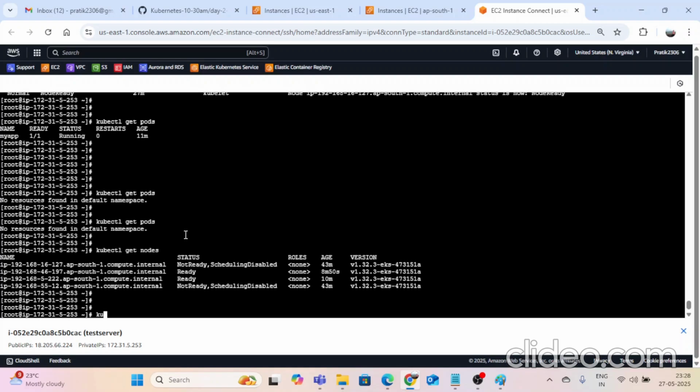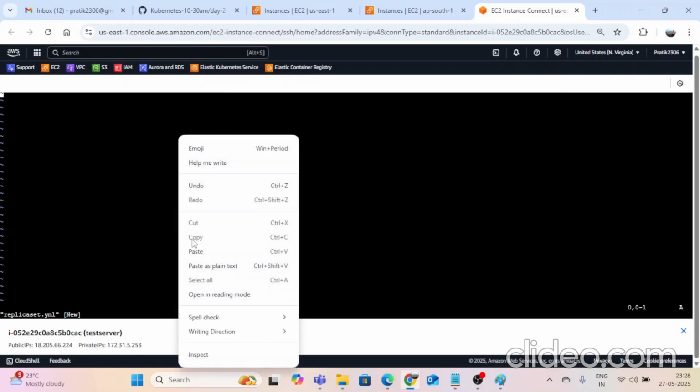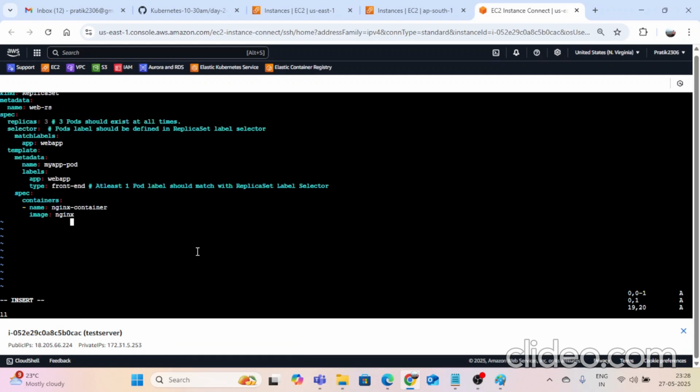Just create one file: vi replica set dot yaml. Okay, so we have already seen this file, right? See the indentation of the fields over here.